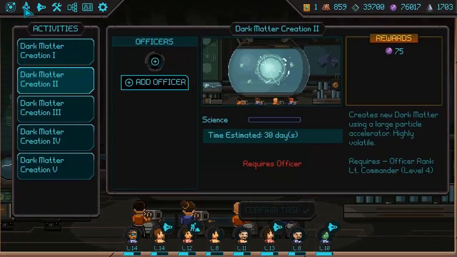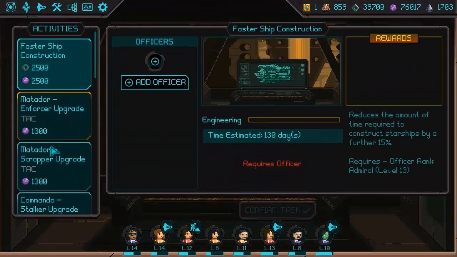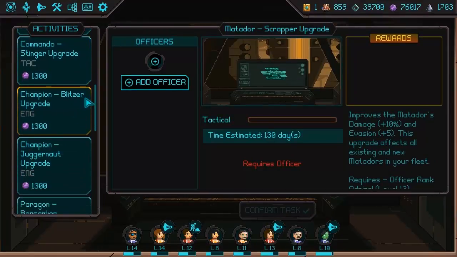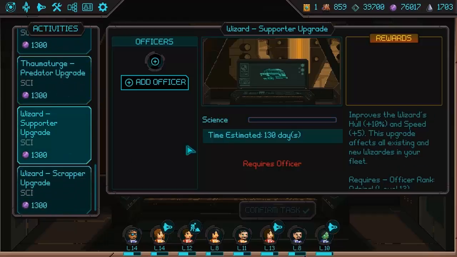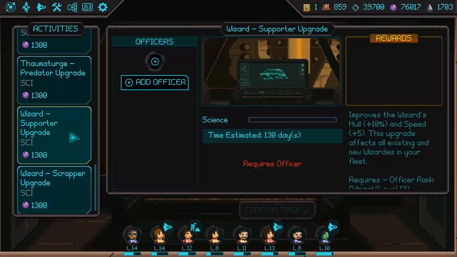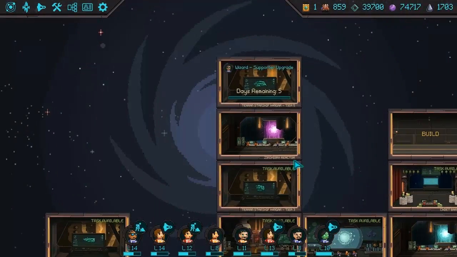Tier 5 ship hangar. Jacob? Matador is not happening, but you can upgrade that wizard you're using. Supporter is hull and speed. Wizard, that is damage and evasion. Hull and speed is something I think is better suited for my purposes.